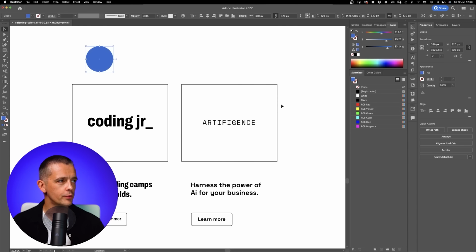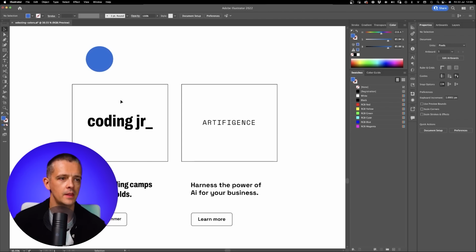Going on from that, let me just saturate this a little bit more. Maybe it's nice to go more towards this cyan. It just gives a little bit more of a nice difference to it, a friendliness to it, rather than it being too much of a royal blue. So I will go for something like this. And then I would think about the kind of scheme that I want to use.